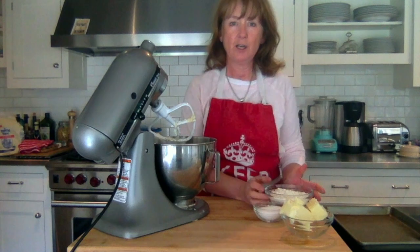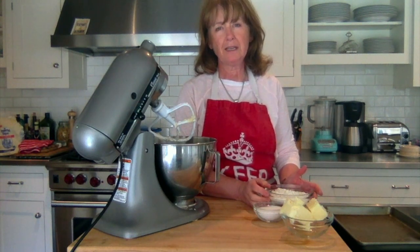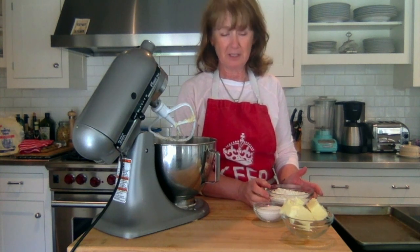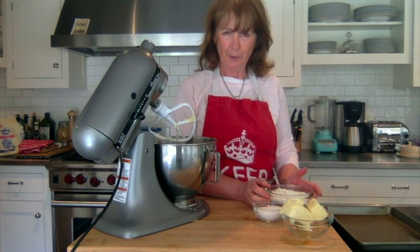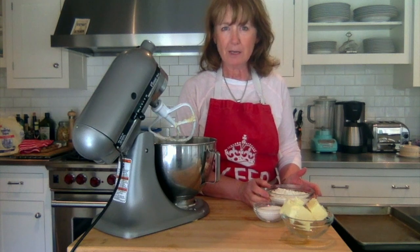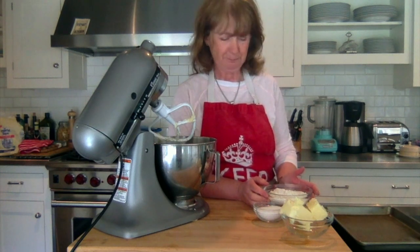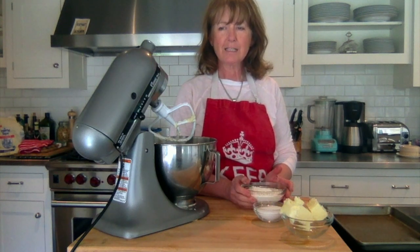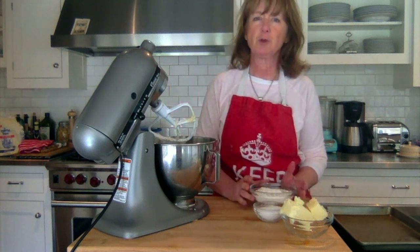This is one of my signature bakes, but if you come from the UK, this is everywhere. This is a very, very standard afternoon treat. When I grew up, I called them chocolate caramel squares, but I think nowadays most people regard them as millionaire shortbread. Right, very, very straightforward up to a point. The caramel's a wee bit tricky. We're going to start off with a shortbread base.